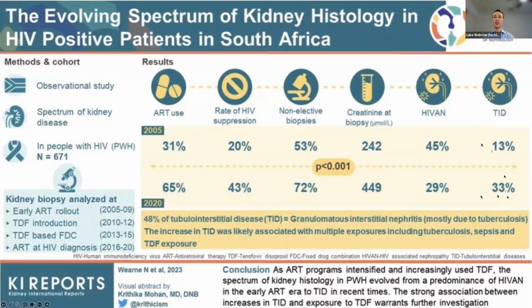And so this suggests that, if you're working outside of the US, keep in mind that HIVAN, tenofovir toxicity, and certainly granulomatous disease can play a huge role in driving kidney pathology in some of these patients. The researchers in this study really felt that it was due to high rates of exposure to tuberculosis in this population. And also, this group is still receiving a higher prevalence of TDF-based therapy, probably compared to our US population. And so that could be driving specific pathology in these patients.